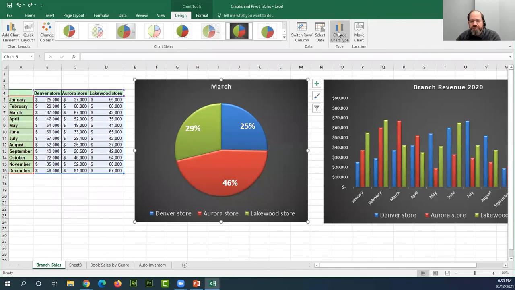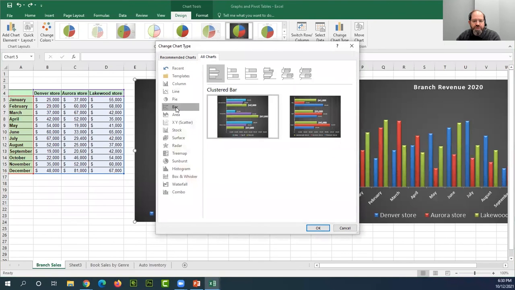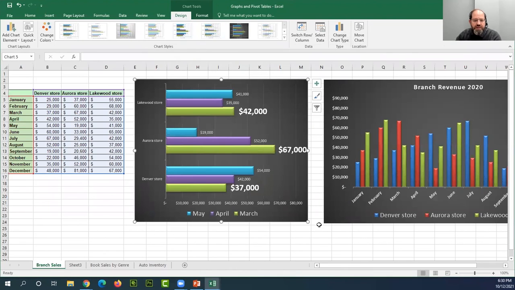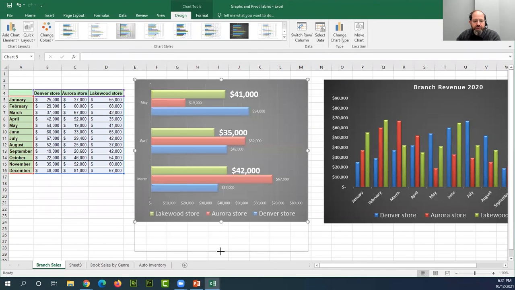So I'm coming back up to change chart type. Let's try a bar chart this time. I'm going to click OK. Now I'm going to need to switch the row and column data again. So I'm going to click that button. And now I'm only showing May, April, and March in this group.